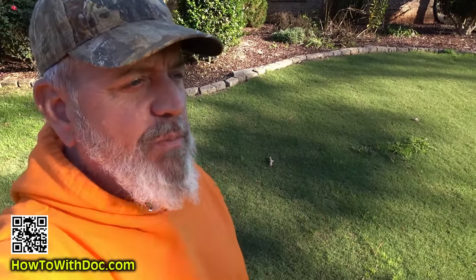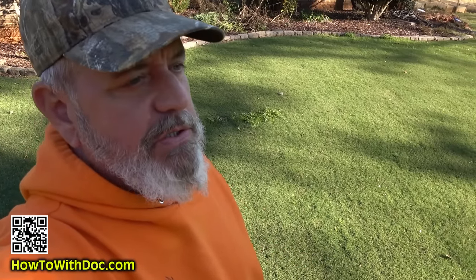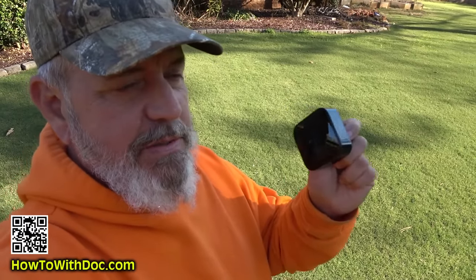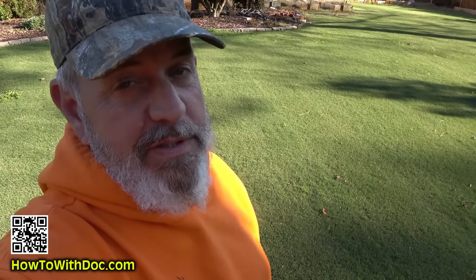I love my Blink systems. Someone unplugged one at the farm once and I was freaking out — I completely rely on them, especially during construction but also just for peace of mind and security. I know any time there's movement on my properties. One more tip: at the beach house I have a UPS battery backup on both my internet and my Blink system, so even if power goes out I get four to six hours of coverage — really nice during storms. After a recent tropical storm I pulled up all my cameras and saw no damage without even worrying.